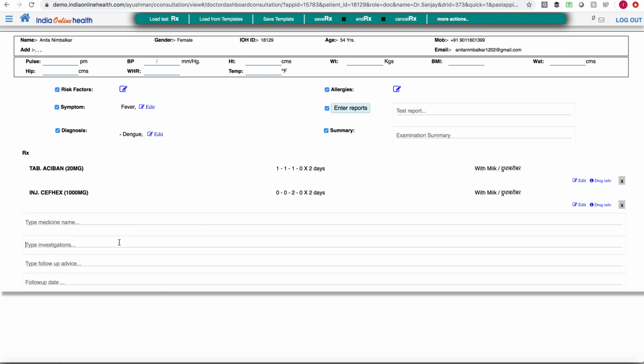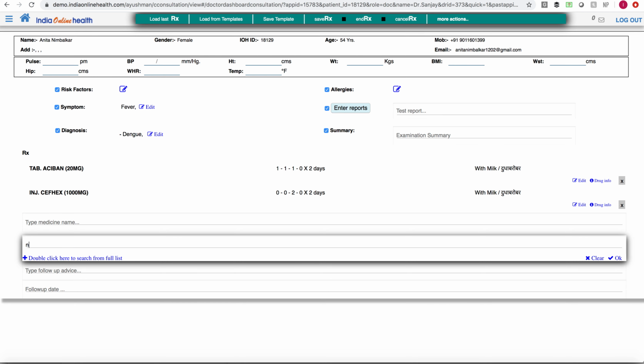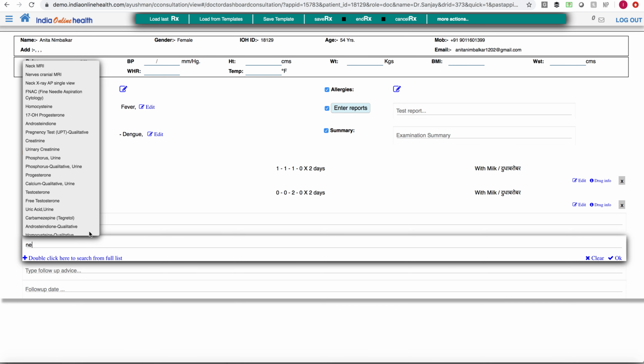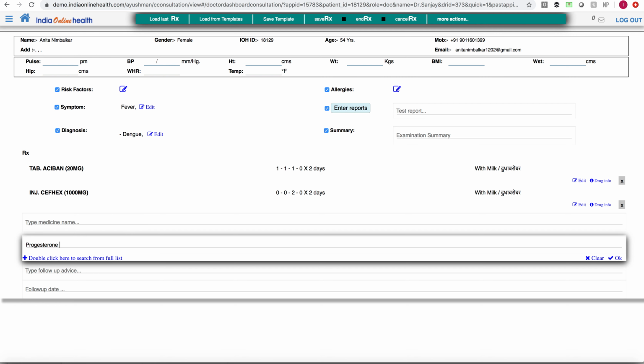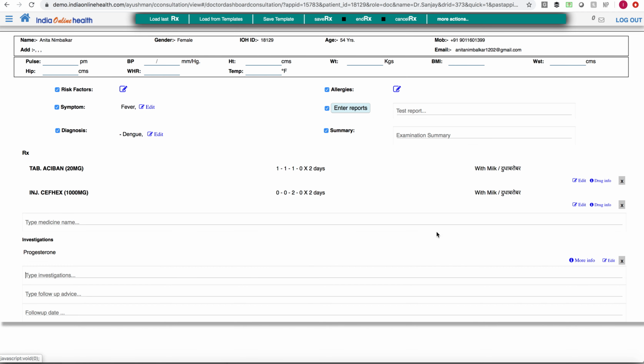So this is done. Then you can start typing your investigations if you want to write some investigations, and you can keep typing investigations.